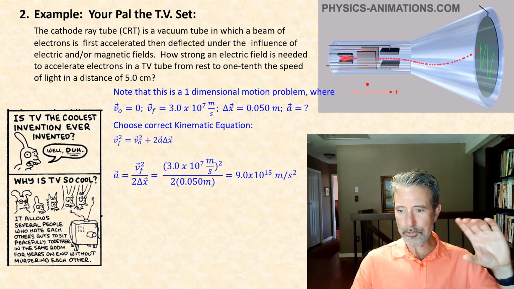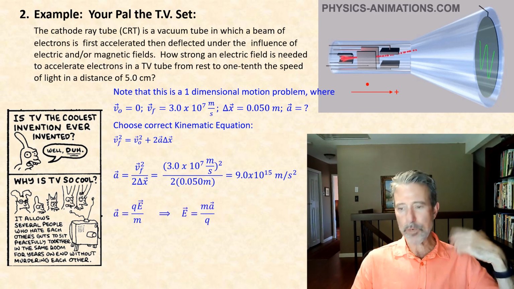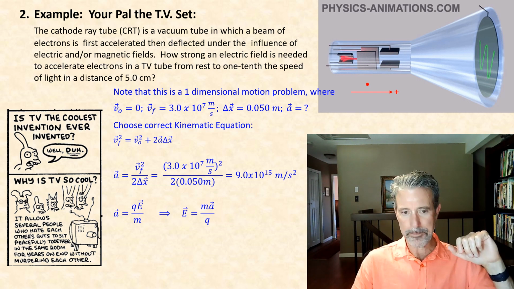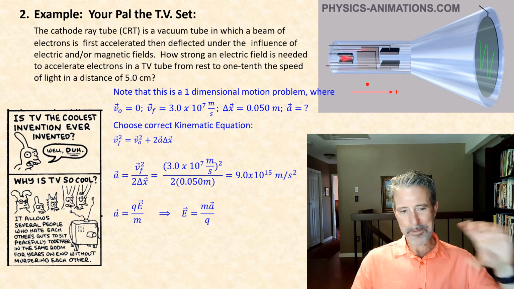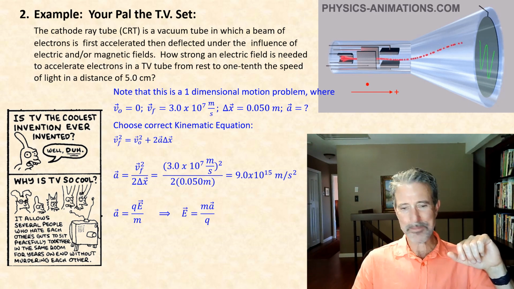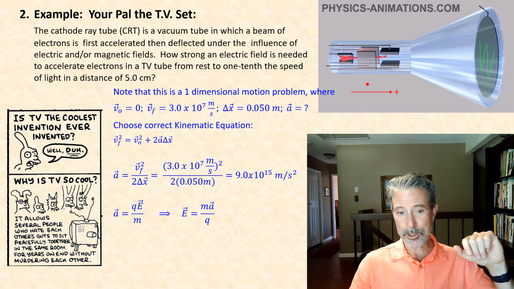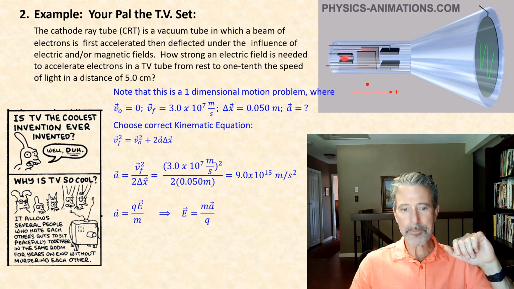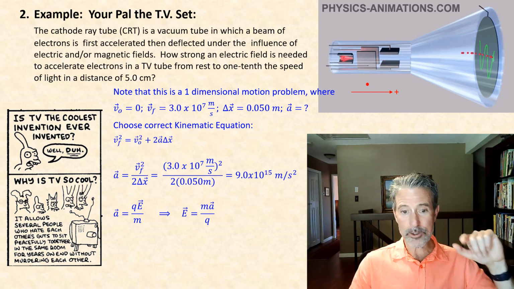Remember that the electric field is related to the acceleration, and we derived this expression a couple slides ago. This is simply a statement of Newton's second law, where we showed that the force on the electron, Q times E, was equal to the mass times the acceleration. Solve it for acceleration, this is what we come up with, and we're ultimately asked to find the electric field, so we can then solve the expression for the electric field.